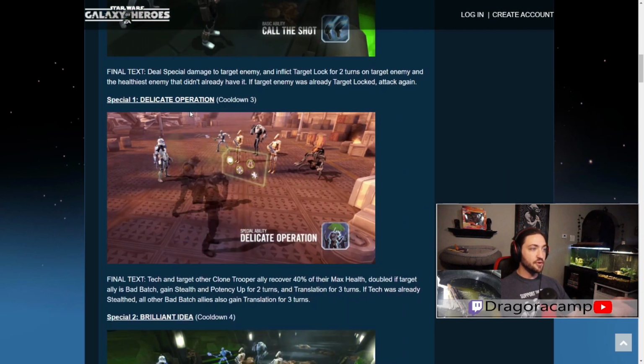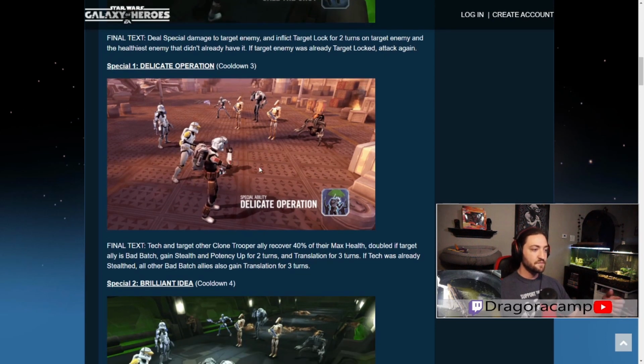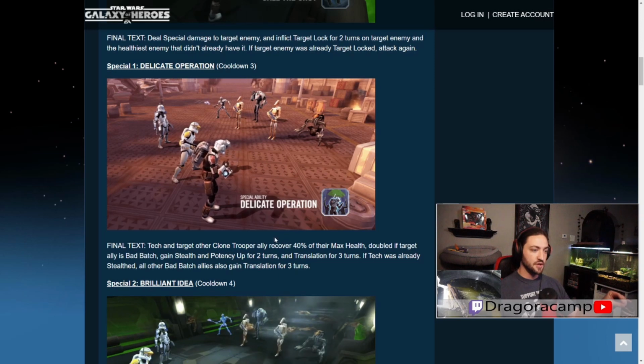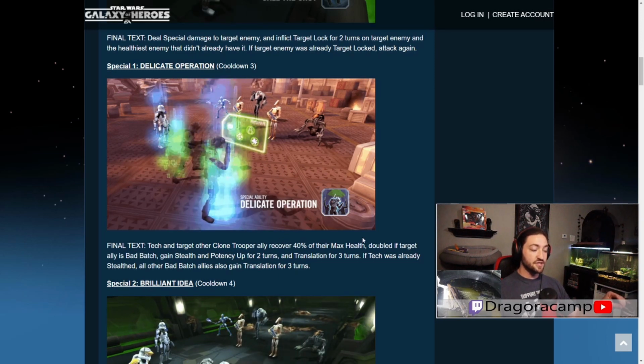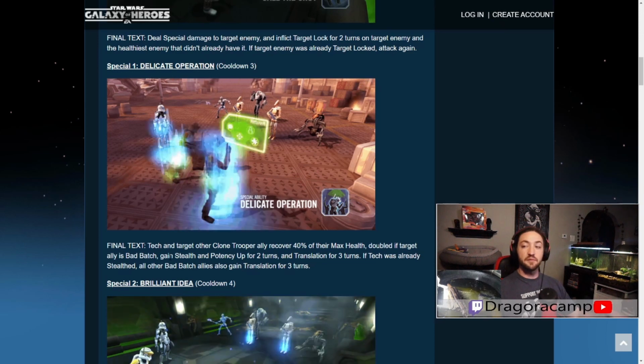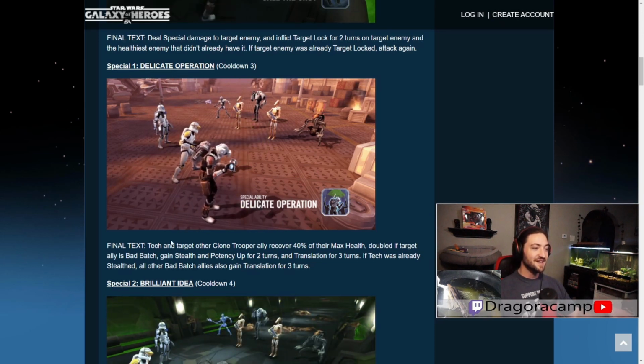So Delicate Operation is going to be the first special. Tech and target other Clone Trooper allies, so that is specified Clone Trooper. Recover 40% of their max health, doubled if target ally is Bad Batch. That is an 80% max health recovery on a 3-turn cooldown ability.